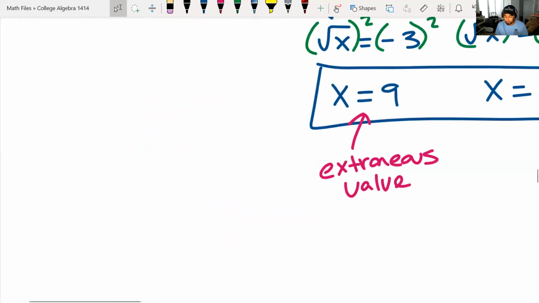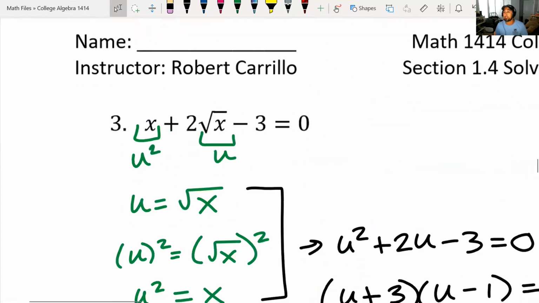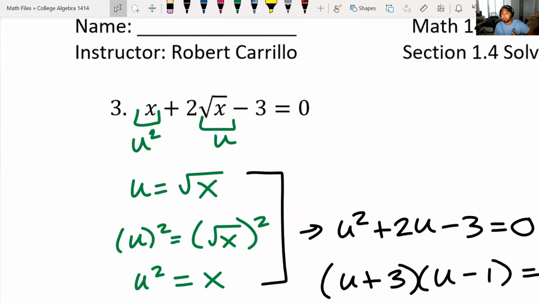Oh, and for a second option, it would be like solving the ones on the very first page. Isolate the radical, square both sides, FOIL, all that good stuff. Since we did it on the first 2 pages, we don't have to do it here. But if you want to check it, go ahead and check it using that other method.